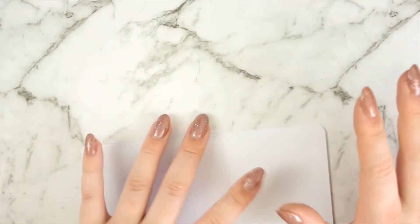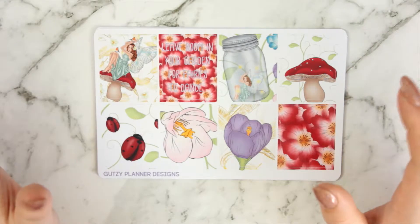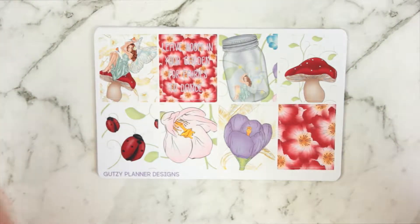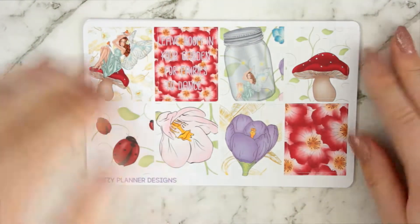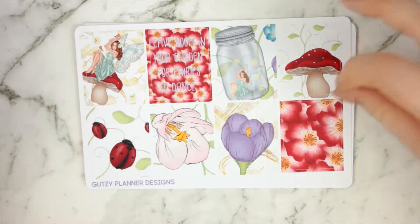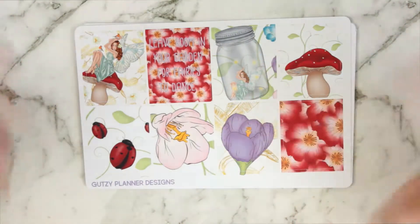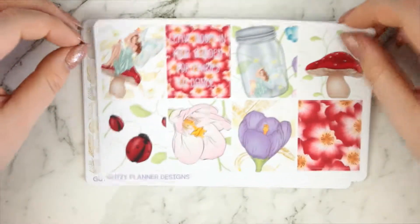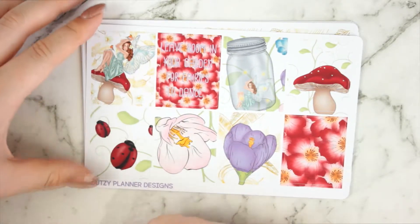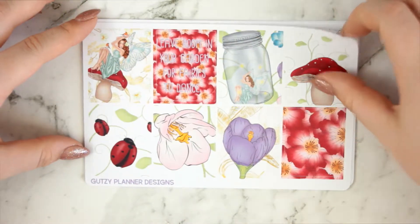It was live in the shop for over a week by accident because I didn't realise I hadn't taken it down. I actually really like this kit - I hadn't seen anybody use this clip art, so I was like yes, this is gorgeous. This is what I call my fairies kit. It's a little bit more of a spring-timing kit but I just think it's really pretty and feminine - it would go well in April and May. The quote box says 'leave room in your garden for fairies to dance.' You've got a little fairy, some ladybugs, cute little flowers, a mushroom, and then a fairy in a jar which I thought was really cute.